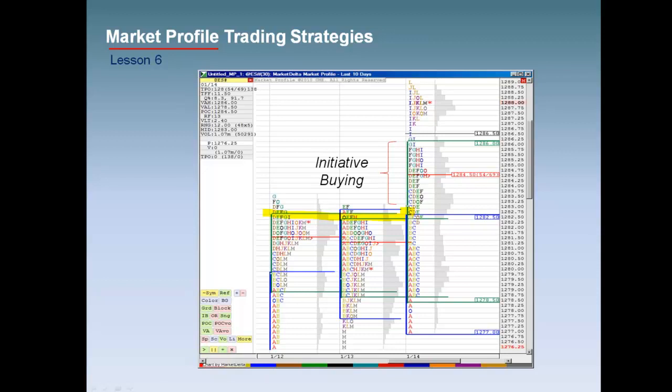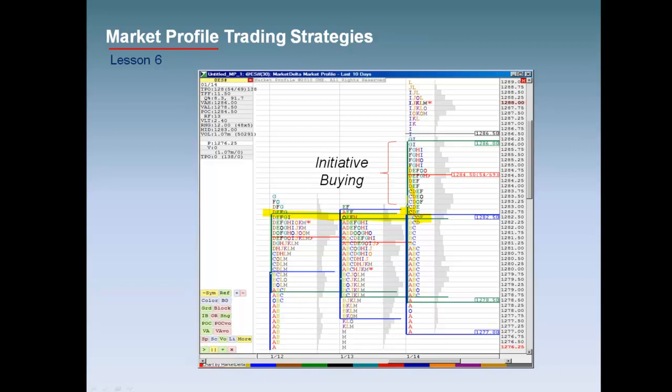But then what happened? When we got a little bit of selling, prices did not deteriorate that far back. They did find support at the top of the value area here. If you notice, period D only dropped 1 print below the value area, and then prices started coming back up again. But notice, even more importantly, they superseded period C. So now period D has a higher high than period C.